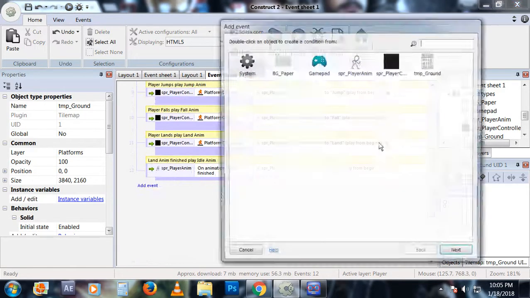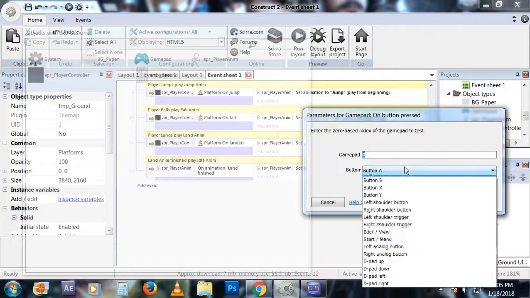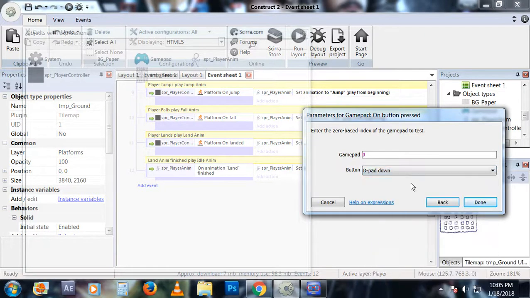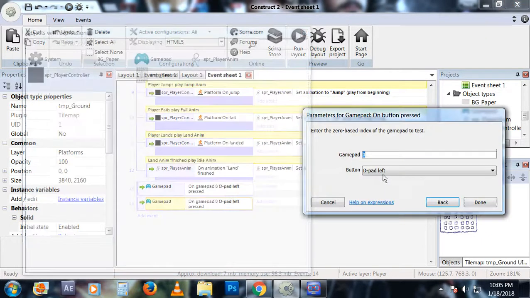Now we want to add an event, and we'll say on button pressed, D-pad left, not down, left. Control C, Control V, right.